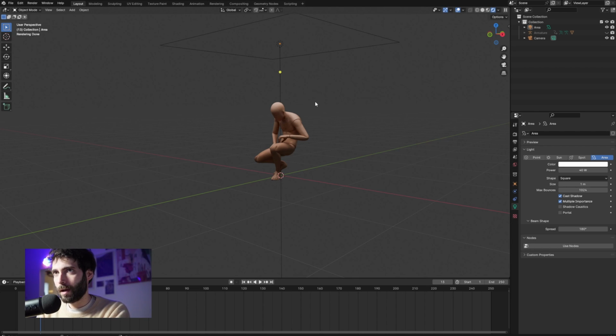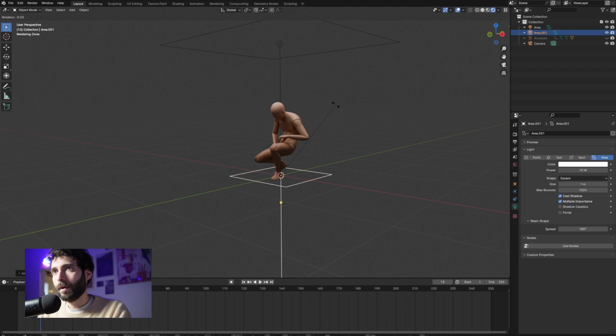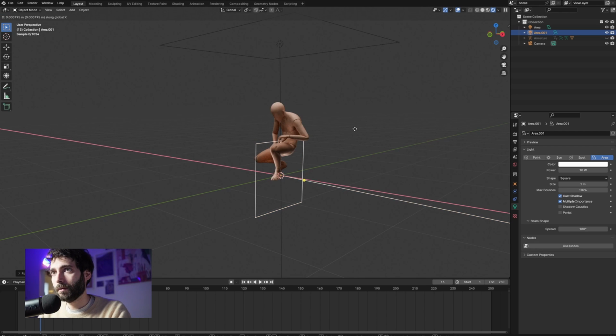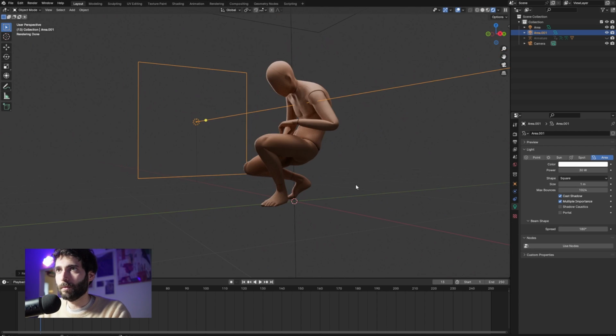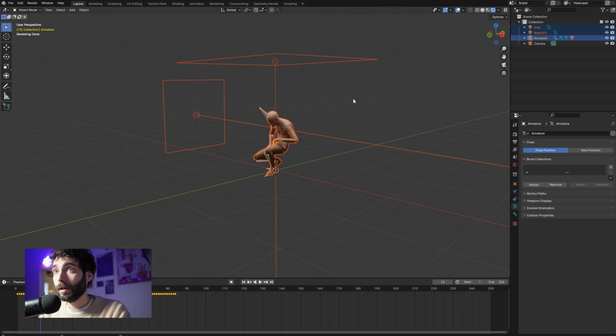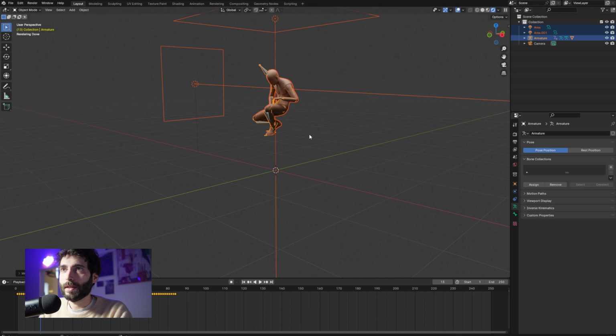So I am going to have a light from the top and maybe another area light from the side. So I'm going to rotate it on the Y-axis, let's say 90 degrees. Move it over here, and then going up to, let's say, 30 watts. You see the light now is much more interesting than the one that we already had by default with Adobe Mixamo. Then I'm going to select everything and the armature. That is very important, otherwise it won't work. And move it up on the Z-axis.